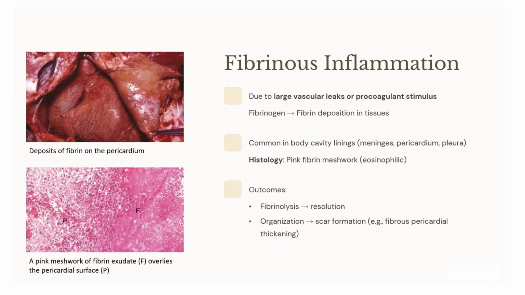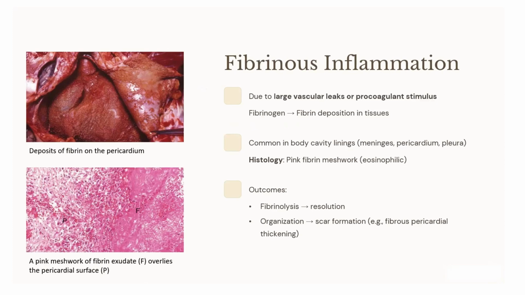Got it. What's next? Then things can get a bit more dramatic with fibrinous inflammation. Fibrinous. Sounds like fibrin, like in blood clots. Exactly. If the vascular leaks are bigger, or if there's something triggering clotting, this protein, fibrinogen, leaks out and forms a mesh. A mesh, like a net? Kind of. Under the microscope, it looks like a pink, sort of tangled network. You often see this on the surface of organs, maybe the lining of the heart, the pericardium. So it's like the body's trying to quickly patch things up, maybe wall something off. That's a good way to think about it.